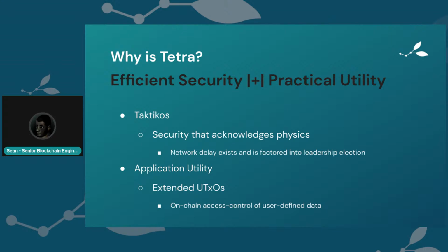Now that's on the access control side, the proposition and proof side of things. There's also user-defined data. In Bitcoin, you can really only deal with the simple currency token, but in extended UTxOs, in particular, what we're trying to deliver in Tetra is a much more complicated data model for the types of tokens that you can store, the values that you can store on the chain. And that corresponds a bit more with the Topple Asset Management V2 specification that James has been speaking about. That's still in development, in progress, but that is all part of the extended UTxO model that we're hoping to employ here.